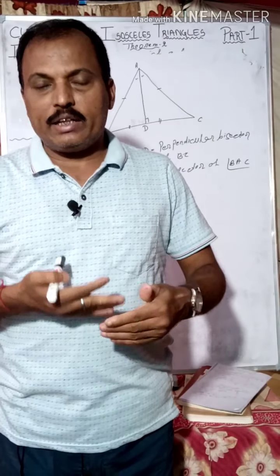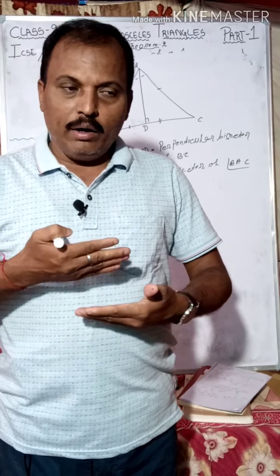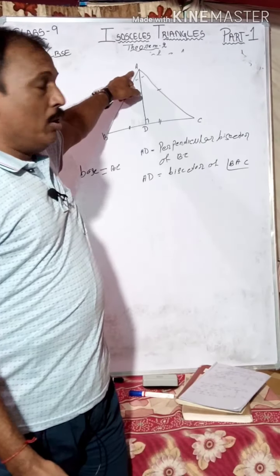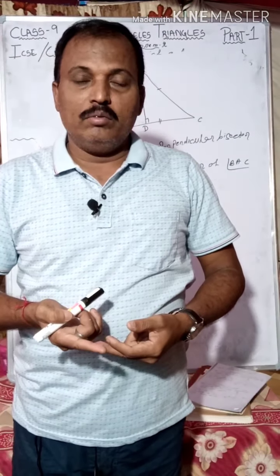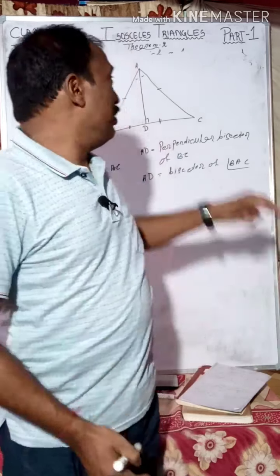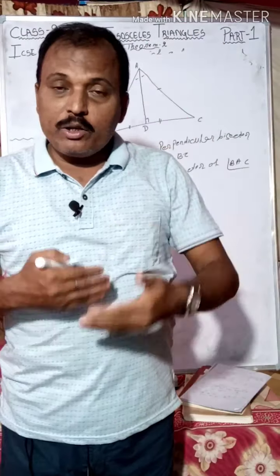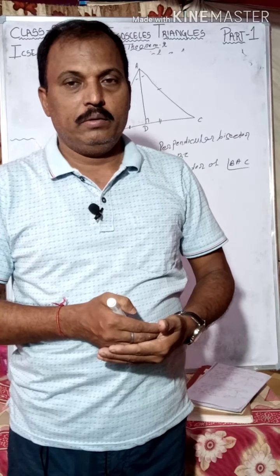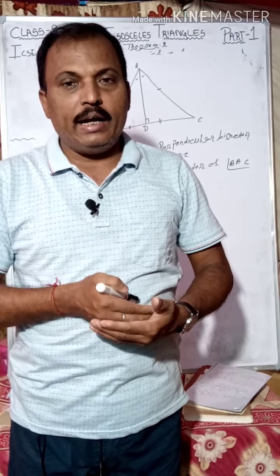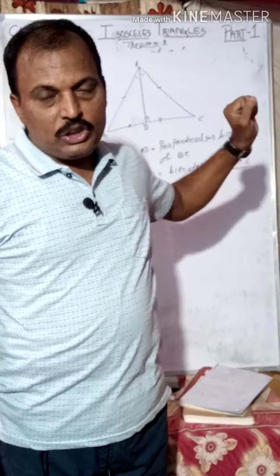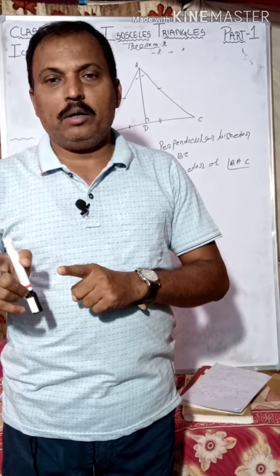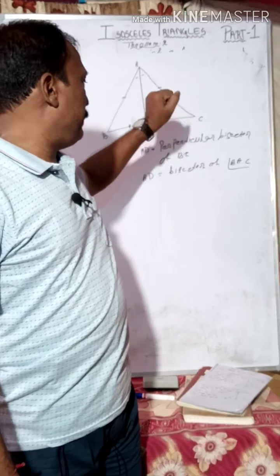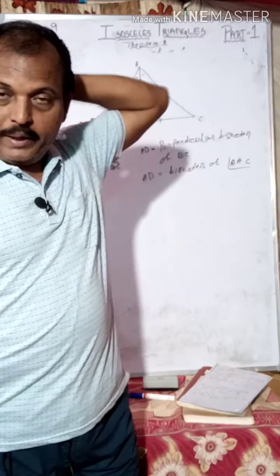This is a corollary, but there are more things we know. In an isosceles triangle, the vertex is opposite to the third side. A triangle has 3 vertices, and the base of an isosceles triangle is the third side. In general we will take BC as the base, and this is the perpendicular.